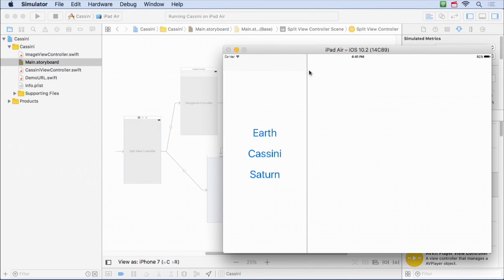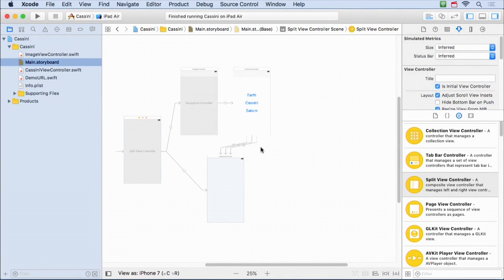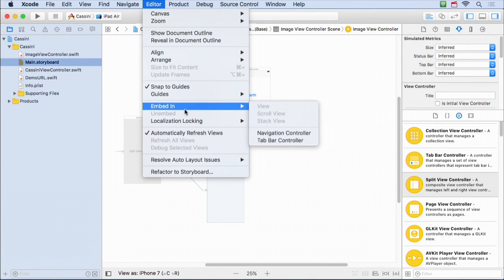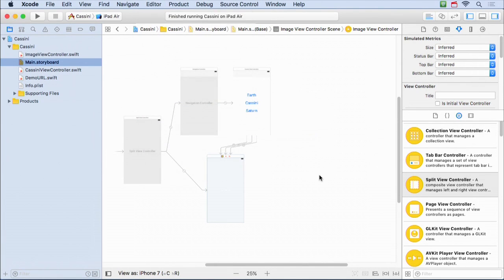Now again, on iPad, maybe we want to put this in a navigation controller right here so we get a nice title over here. So I can do that as well. Just go down here and select this view controller and do embed in navigation controller. Now if we do that, we're going to want to be careful in our prepare that when we prepare for the segue, we account for this navigation controller perhaps being there. And I'm going to show you how to do that as well.